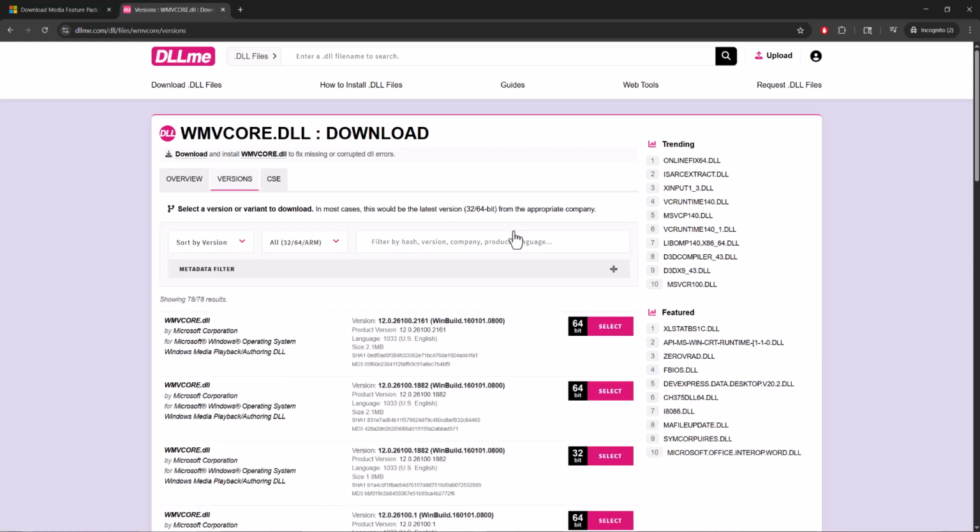So let's say you just want to go down the second route, because the first one is just you download and install it. The second one, let's say if you tried that and it didn't work, is you want to open up this DLL download page. You want to download the 64 and the 32-bit version because it's dependent on your architecture.